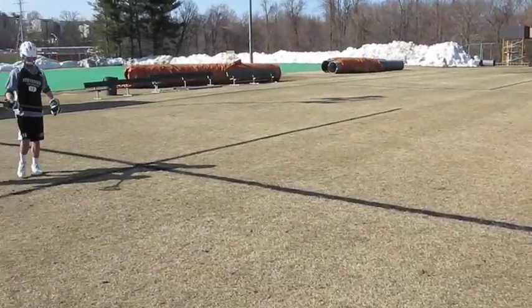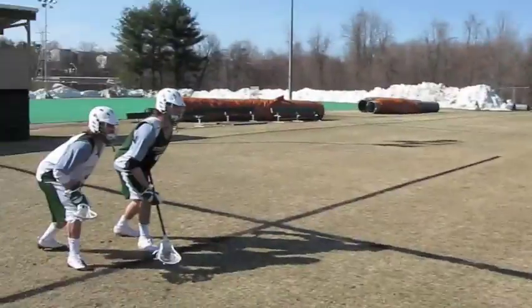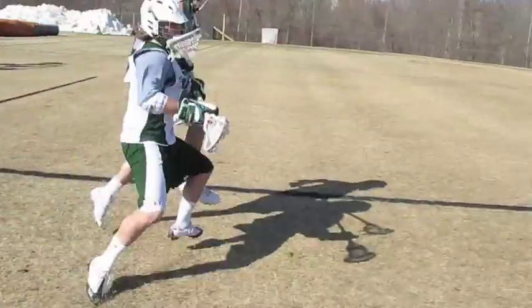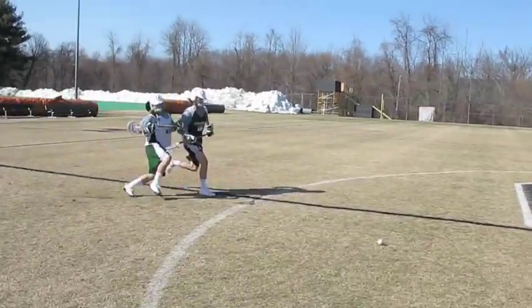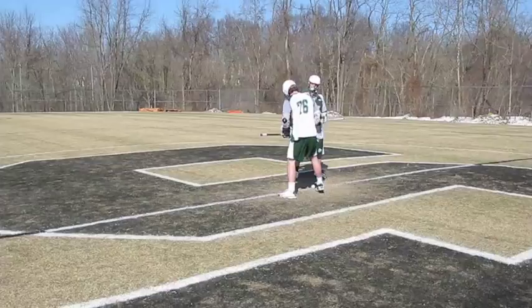Now as we blow the whistle here, the ball's going to come out. So we say down, it comes out. Tyler's going to come in, use his body to come get the ball and let it go by him. Body, goodbye, and pushes it and gets it. There you go, good. Down. Already.